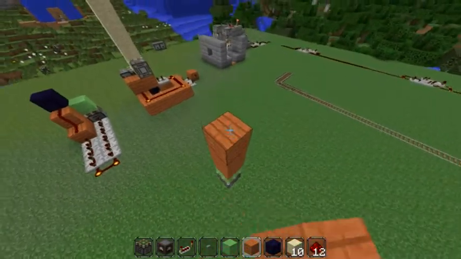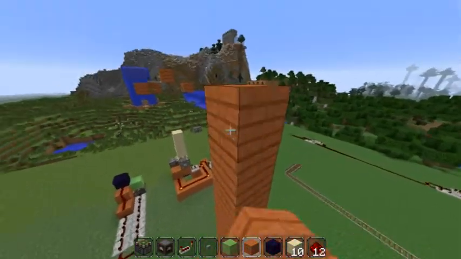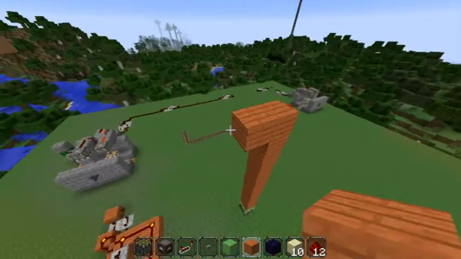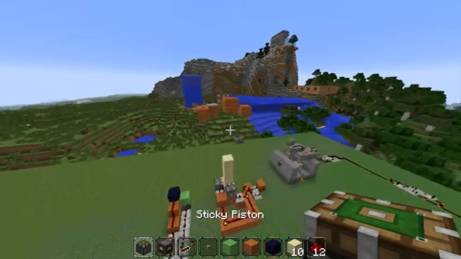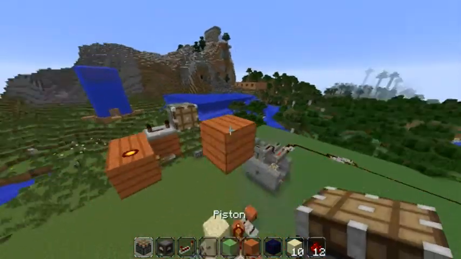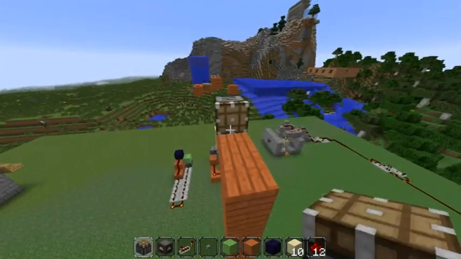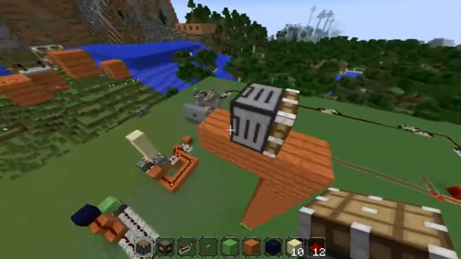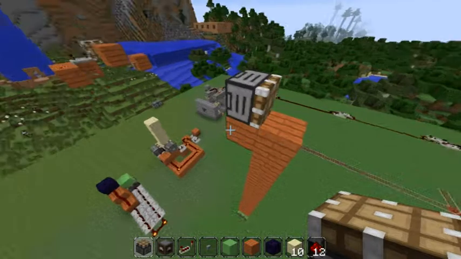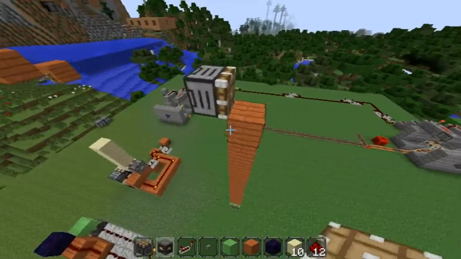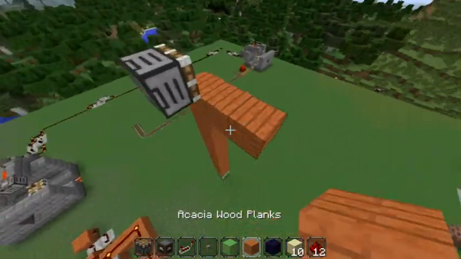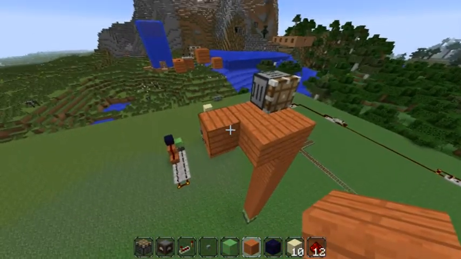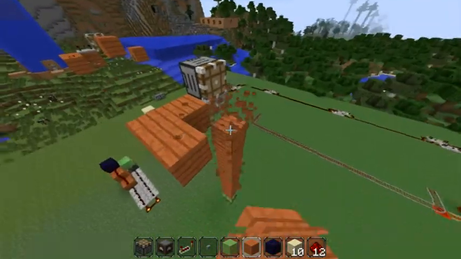So that is about like that. One more. Like so. And then I suppose I can try a tripwire, although I may link the redstone up from down below. We'll see.